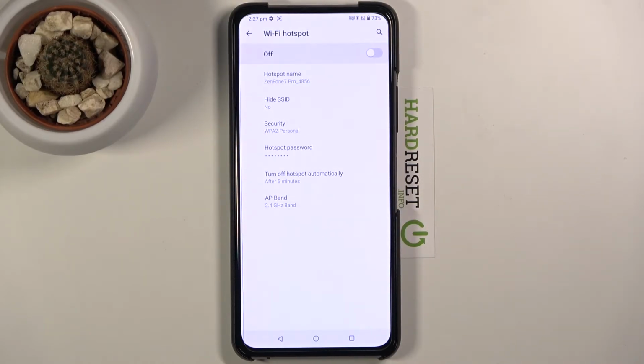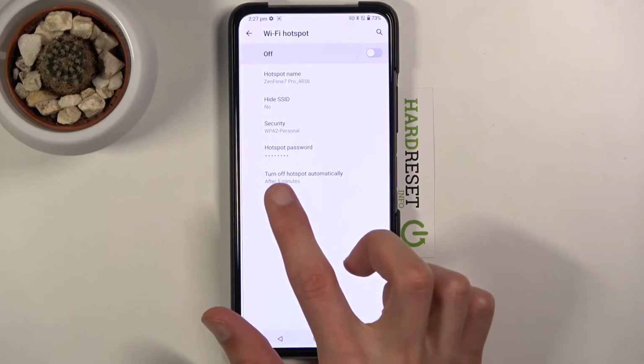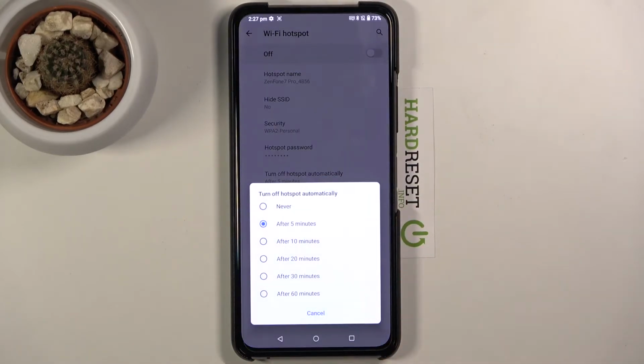Then we'll also have a couple of settings like this one: turn off hotspot automatically after 5 minutes of inactivity. So if no one is connected to it or no one is using the hotspot for 5 minutes, it will automatically turn off. This option is fairly handy. You sometimes might forget about turning off the hotspot, and if you do, it will consume the battery of your device for no reason because no one is really using it, but the device is still trying to deliver that hotspot to someone. So if you select this, you don't actually need to remember about it. The device will just turn it off automatically.